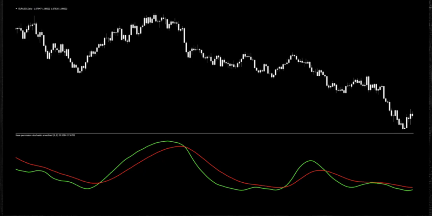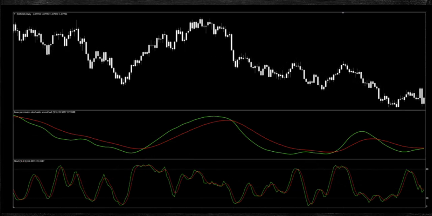Let's put it up against a regular stochastic, though, in the default settings. And you can even see, side by side, how much better this thing is. It's not going to give you nearly as many signals, but stochastic I've always found to be a mess. It's one of the dirty dozen indicators I never made a dedicated video on, and nobody really seemed to care because I think they all know the same thing.